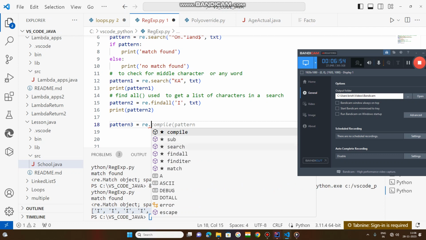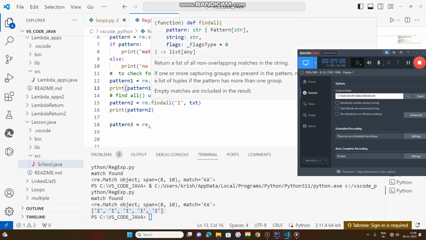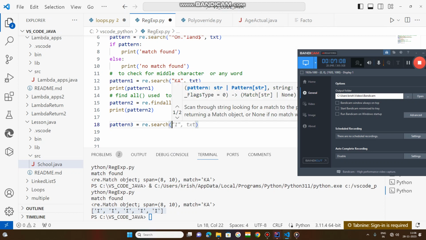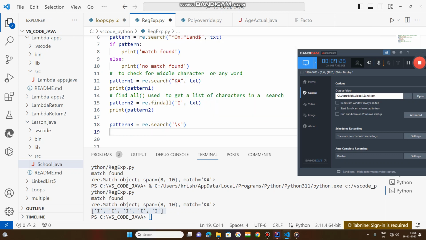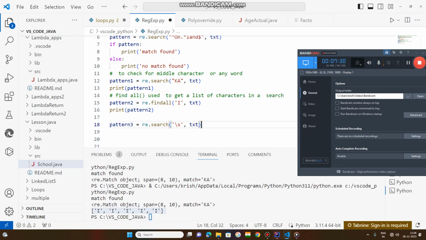Here the findall method gives a list of matches; here I am using the search method again. The pattern is forward slash, backslash s, in txt. Now print pattern 3.